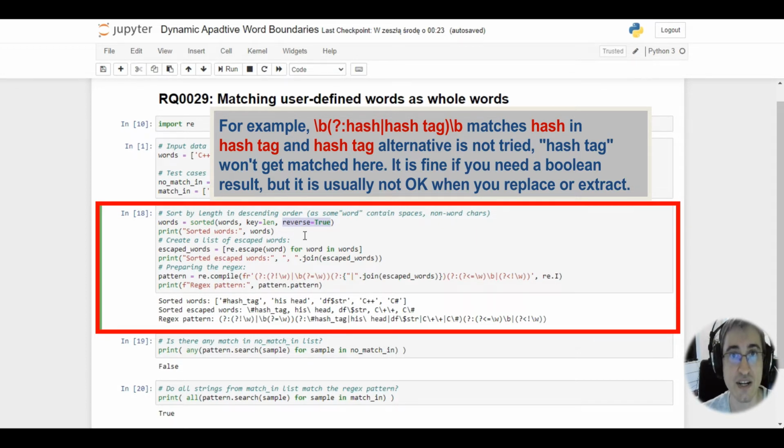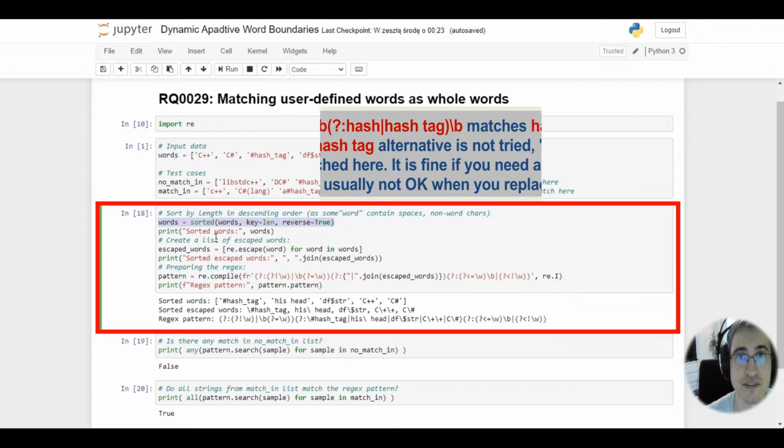The first alternative that matches wins, and the other alternatives on the right are not processed. They are not even checked at all. And that means we want to make sure that the longest alternative is placed to the left or before all the shorter alternatives. So in this case, this line ensures we get the longest matches in our alternative.